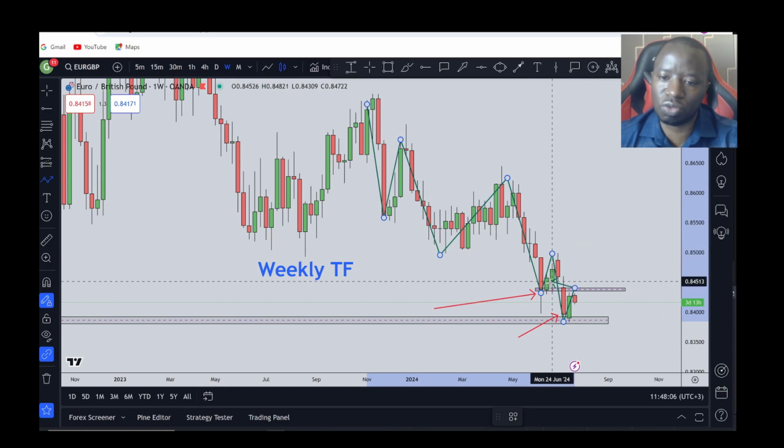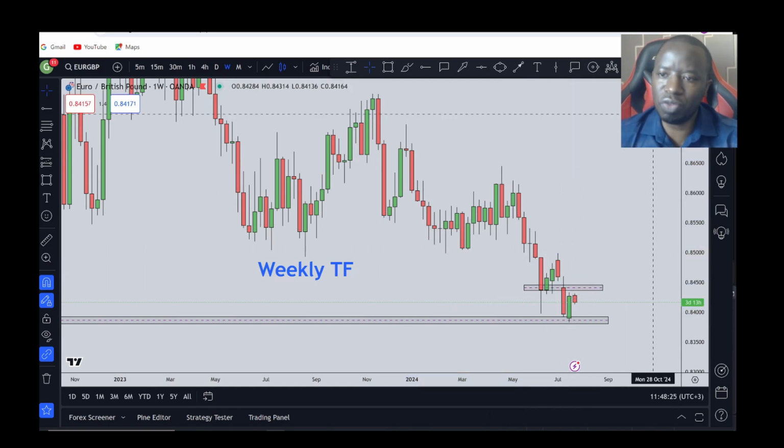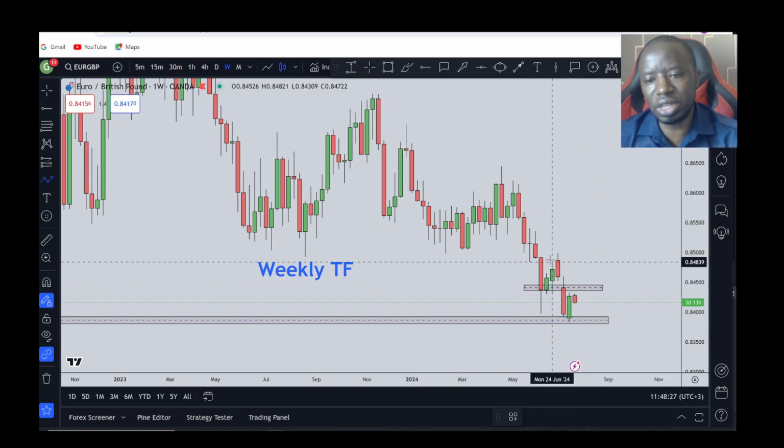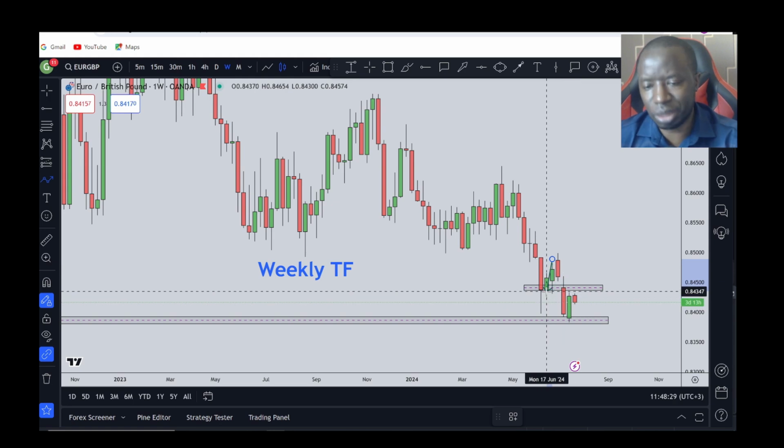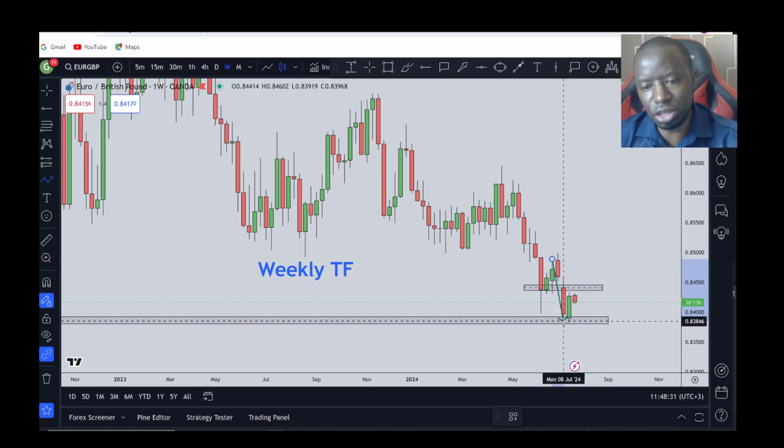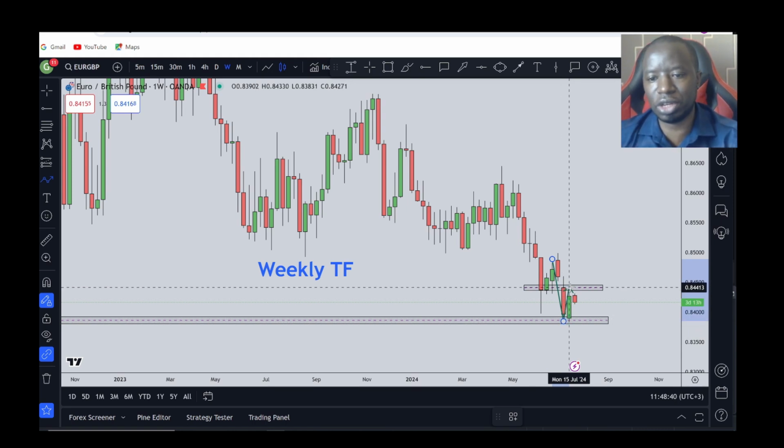Also, in moving to the downside, price had moved impulsively, breaking through this support area, now turned resistance, into this new support area, and after testing this support area, it bounced off, retracing to the upside to come into this resistance area to finish what we know as the correction after an impulsive move.